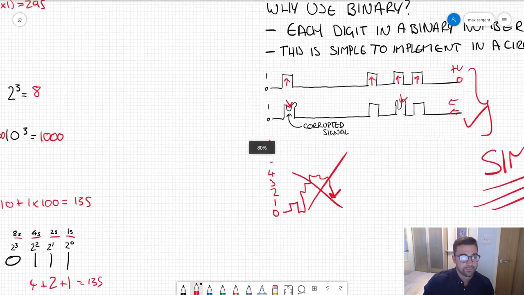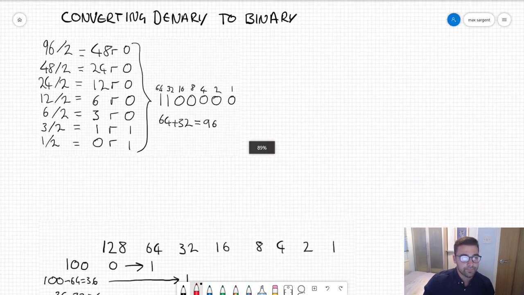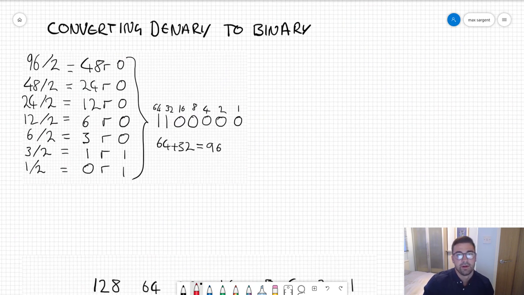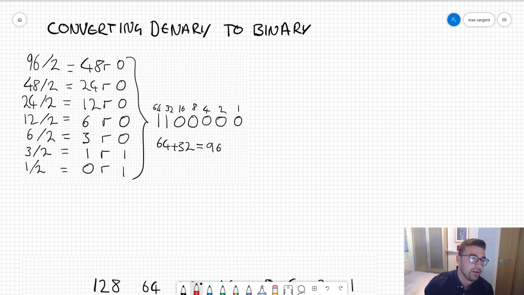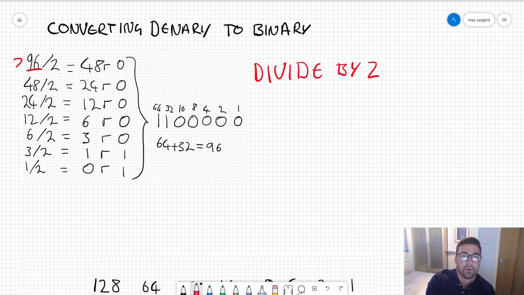Let's just go through quickly two methods of converting from a denary number to a binary number, just so that you fully understand how binary is working. This is called the divide by two method and it's real easy. You start off with your denary number, here 96, and you just keep dividing by two, working out what the remainder is until you've finished. Then you just reverse the remainder. Here we've got 96 divided by 2 is 48 remainder 0, 48 divided by 2 is 24 remainder 0, and so on.